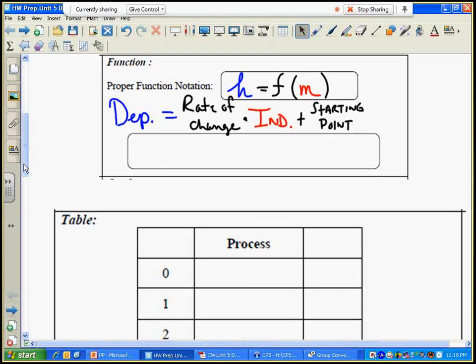First, the dependent variable, the height, is H. The rate of change is how much the giraffe is growing each month. That's how it's changing. Well, that value is 4. And it's 4 inches per month. There's our independent variable. The starting point is where the giraffe started. It's how big it was when it was born. Well, it was at a height of 110 inches. This H equals 4M plus 110 is the equation we're going to use to fill in the other 2 corners of the worksheet. Let's keep going.